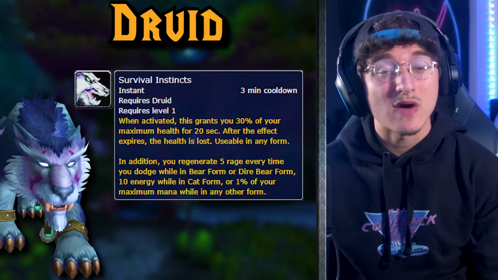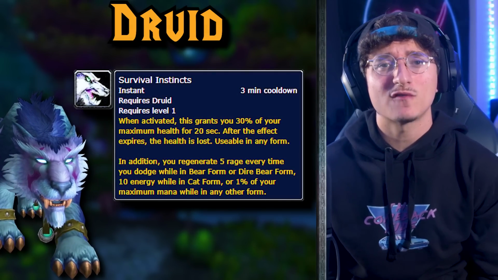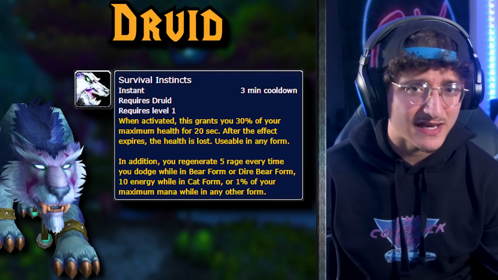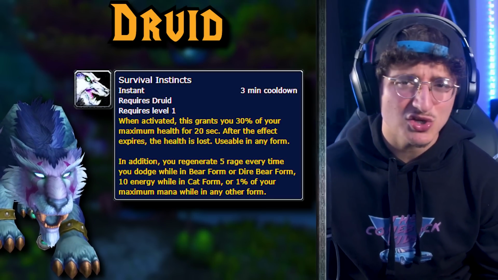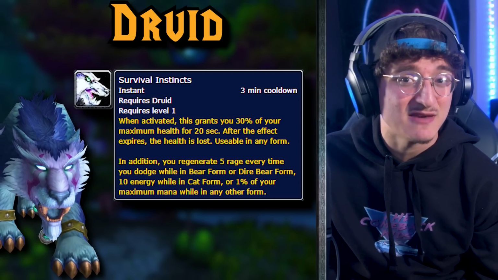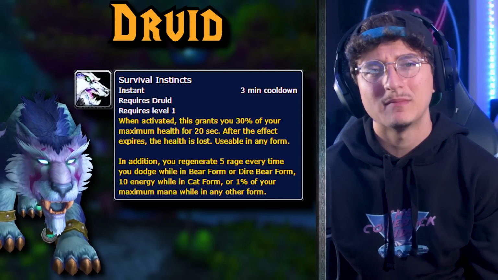And finally, for Druid, you have Survival Instincts, a very powerful defensive cooldown that, when you activate it, grants you 30% of your maximum health for 20 seconds. In addition, you also gain some additional effects when you dodge in bear, cat, or human form as well.